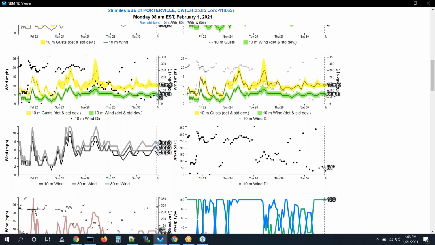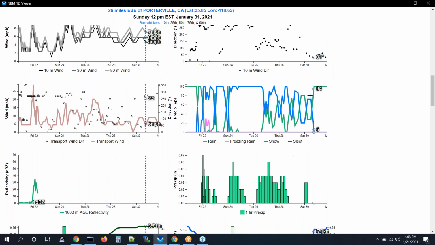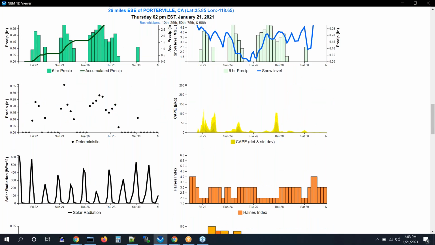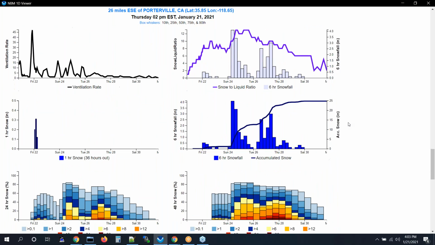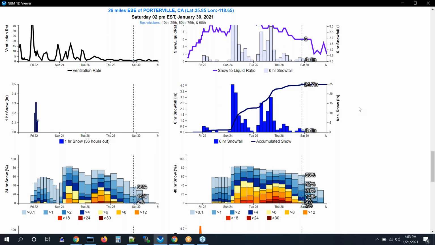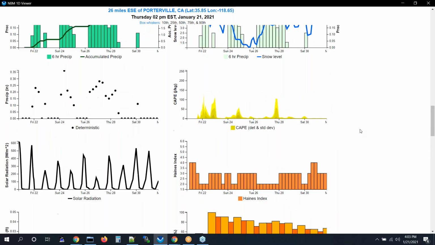We could scroll down, look at the precipitation type around Monday, Tuesday time frame. We can scroll down a little bit more and see what the 6-hour snowfall looks like, snowfall rates and totals. The blend is calling for 25 inches over the next forecast period. And you have every weather element at your disposal here.